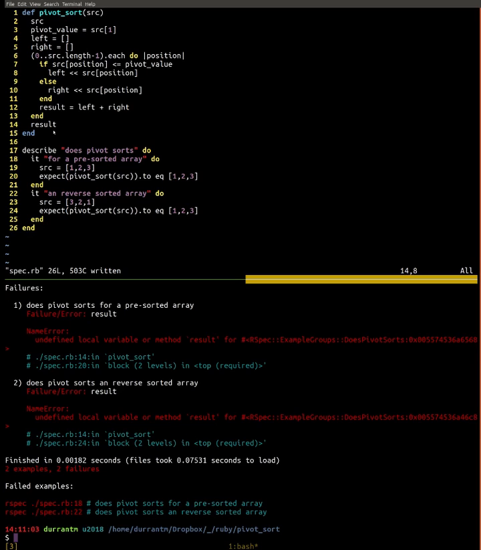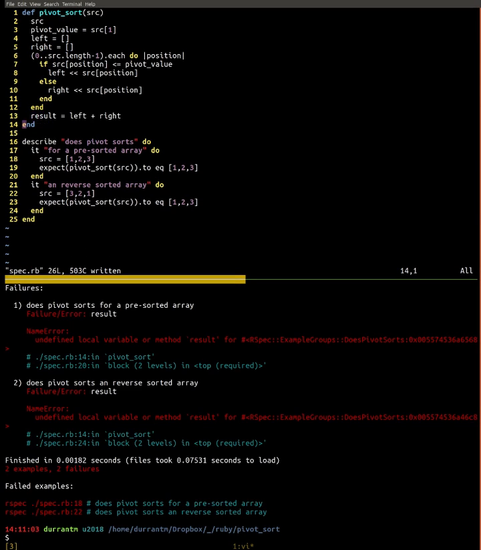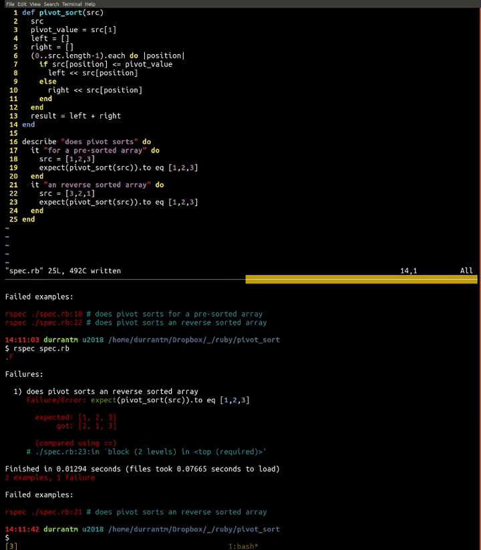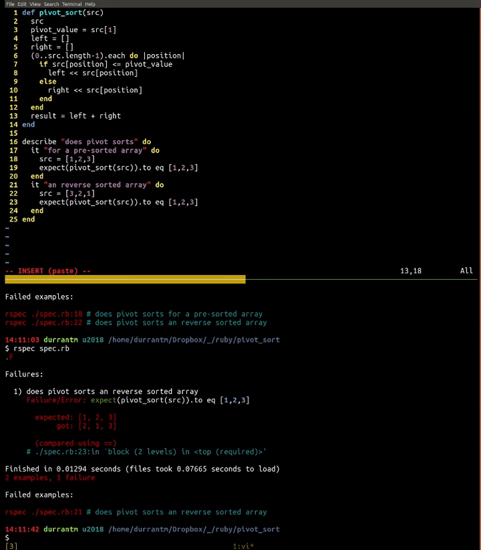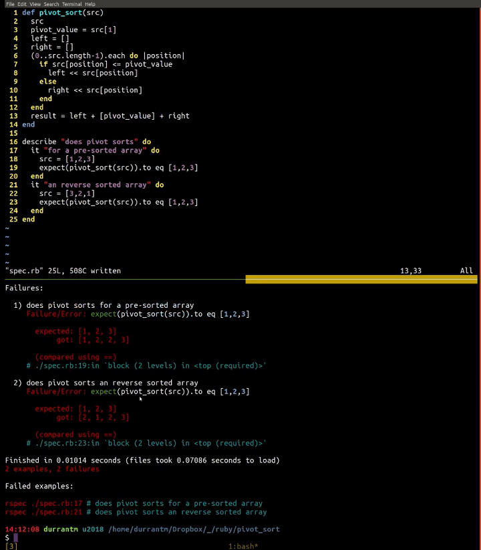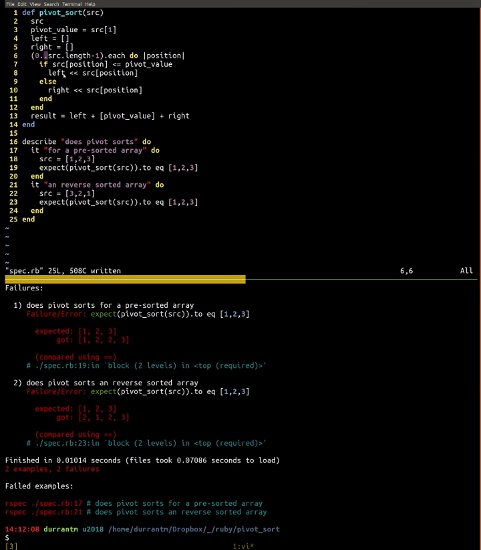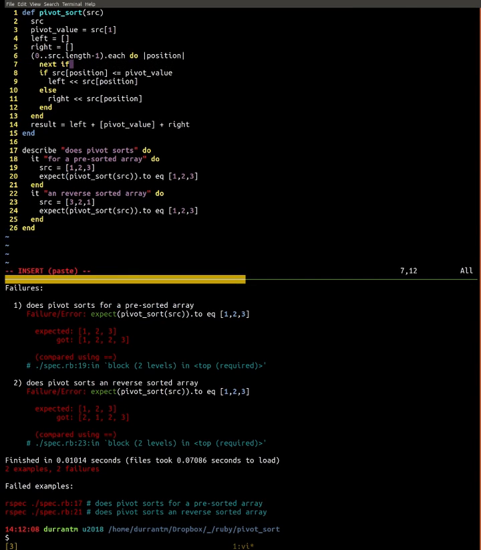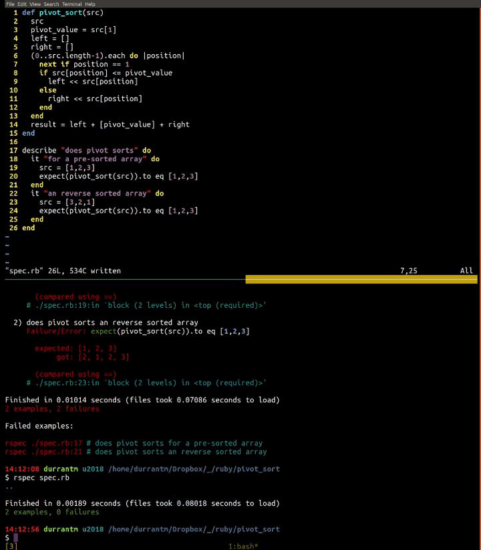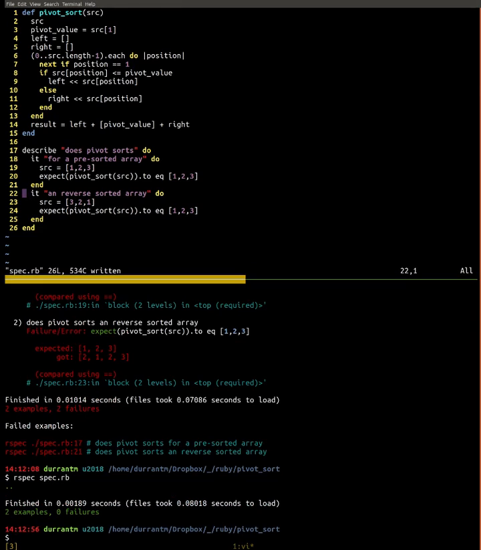And then the result hasn't been used outside of the block, so we needed to set the result to be left plus pivot value plus right. Okay, we've got one extra here because if we're comparing to itself, then we shouldn't be including that. We're only swapping with other positions, so other characters. So those two passed for very, very small, simple arrays.